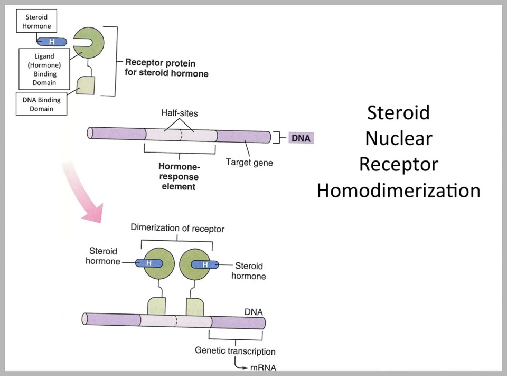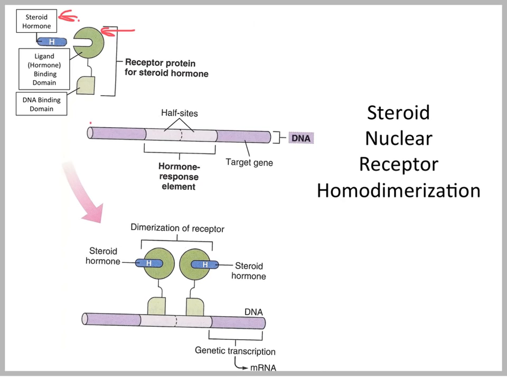Let me walk you through the process of a steroid hormone up here at the top left binding to its receptor, as we call that. That hormone will come through the membrane, or it's transported through the membrane, and we're assuming that's happening, and then it's going to interact with the receptor, in this case in the cytosol. That's called the ligand binding domain right here. And then there's a section of that peptide that will also be capable of binding to DNA. Obviously, that's the DNA binding domain.